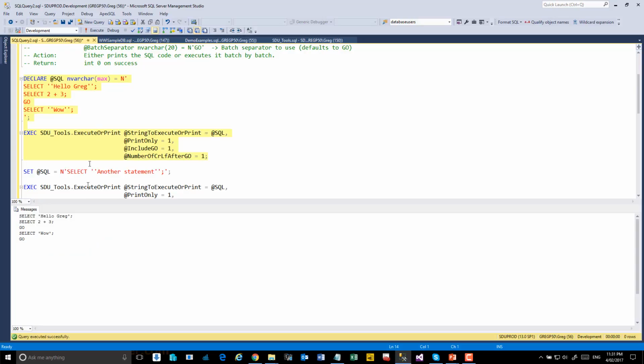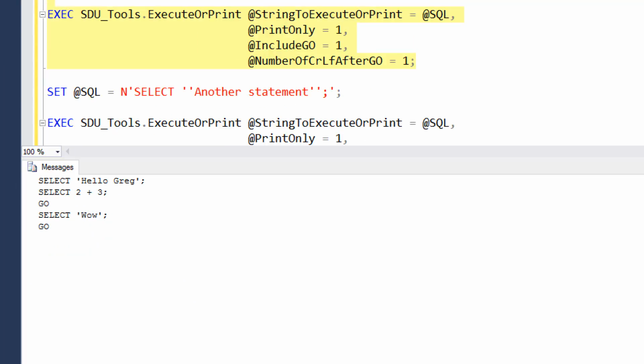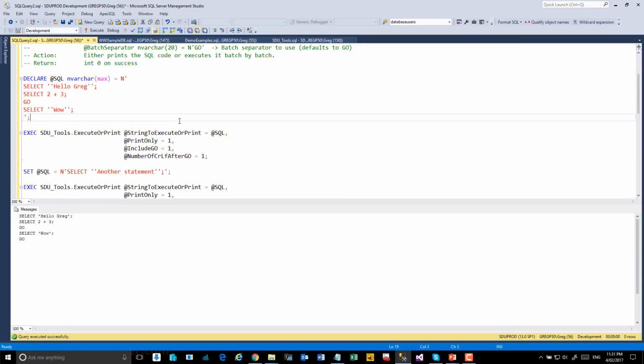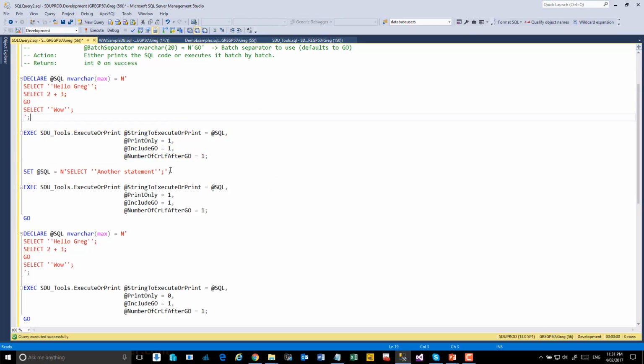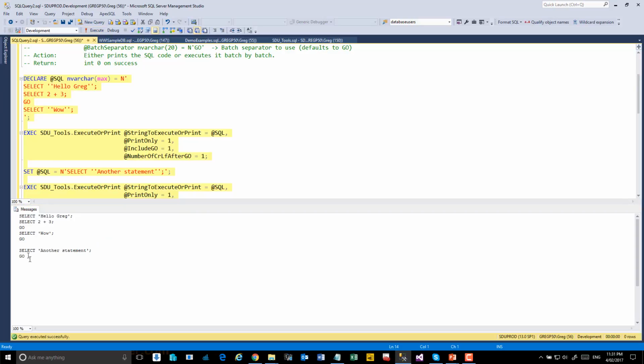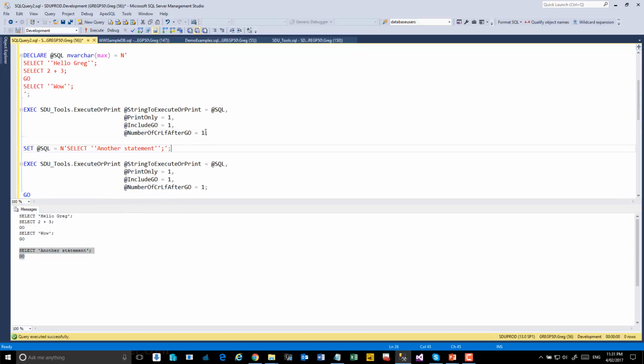Let's execute that. And so notice the return here is the first query, the second query, the batch separator that was internal, plus the additional query, and then the additional GO that's been thrown on the end. Now, let me show you a little bit further what happens if I have another statement following on after that. Let's do the whole lot. So I've got another statement here, but in this one I could have said 2 carriage return line feeds after the GO, and so on. This is all part of scripting out code, and so notice it's done that there.